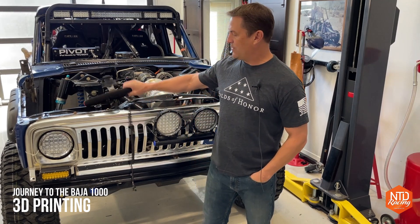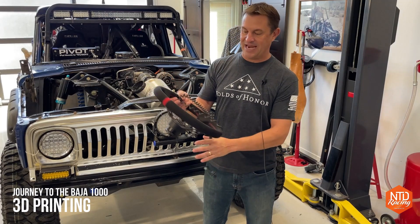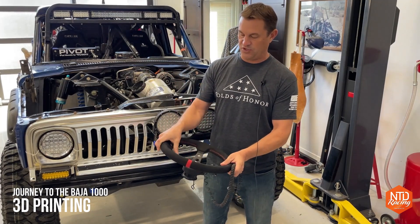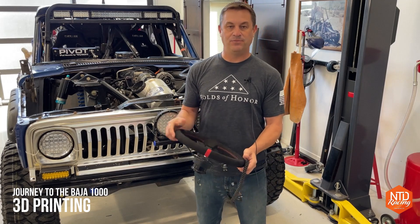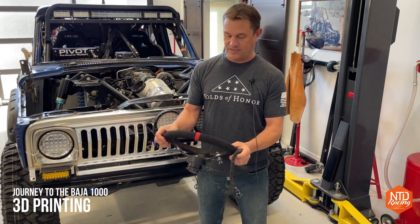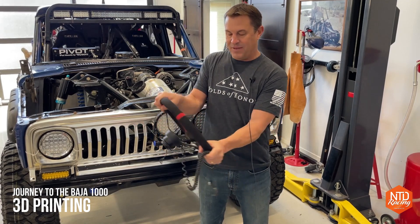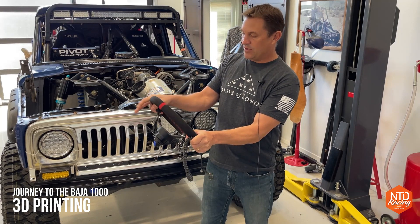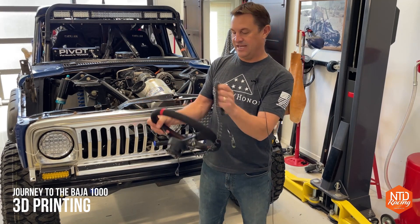What I did is I added some buttons onto our steering wheel where you can push the button with your thumb to either tap up or tap down. The guys are like, this is the best thing ever, but we want more. We want paddles, because you don't want to basically let go with your thumbs — you lose control of the wheel. We want to be able to let go with maybe one finger and hit some paddles.